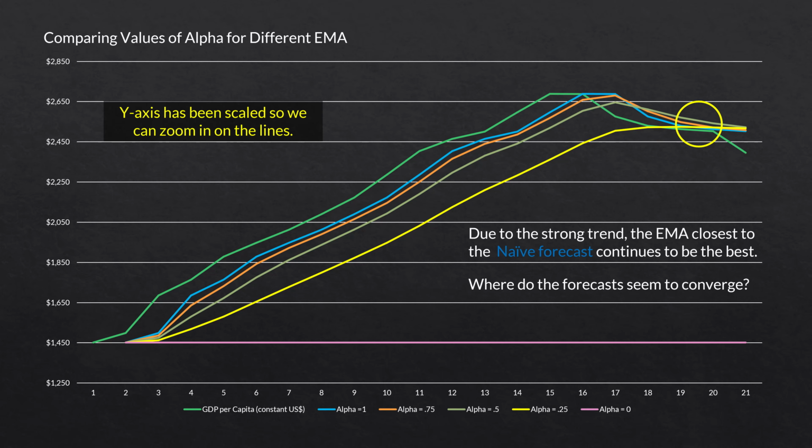Well, the question is, why? Well, that is where the time series flattens out somewhat. So the time series there in the green goes up, and then it kind of peaks, and then it goes down a little bit, but it's relatively flat. Once the time series pretty much flattens out, all of the exponential moving average models seem to converge. And that just tells you how important it is to have a time series that is stationary.